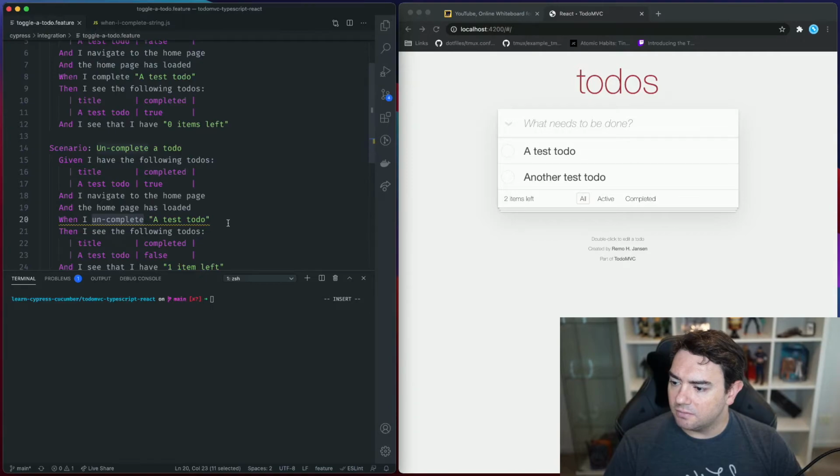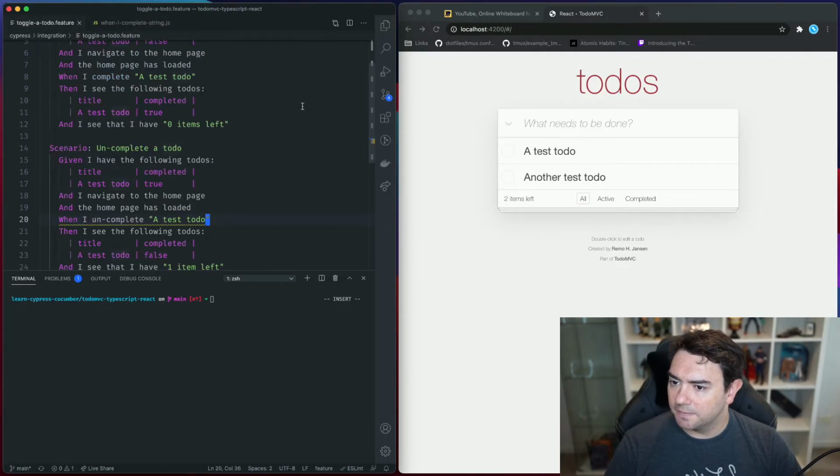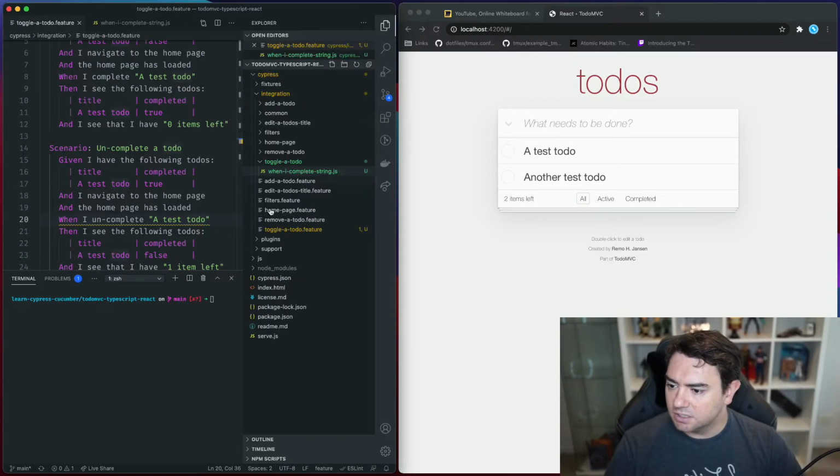Now this should match our new step: when I toggle action string. If we close the toggle to-do and reopen it, now we can see that it's matching that step.